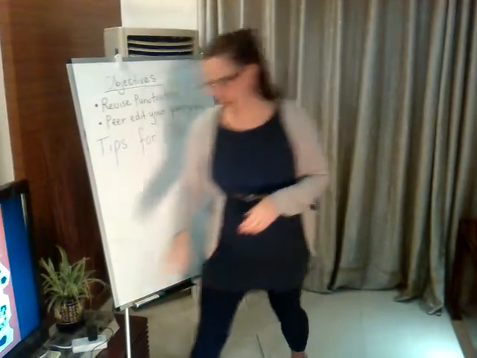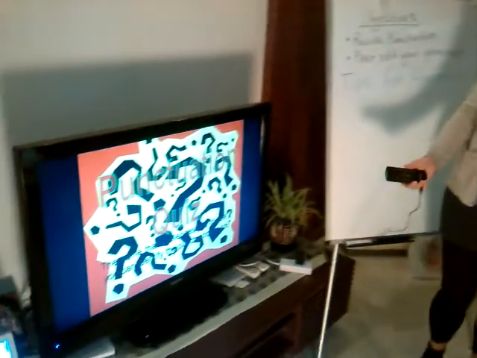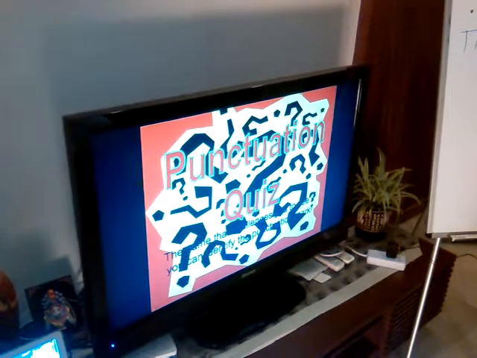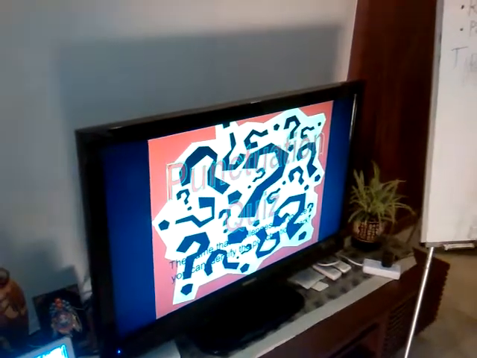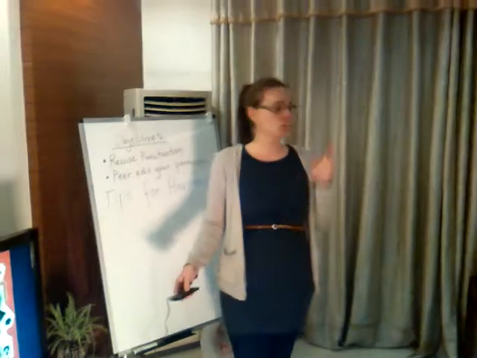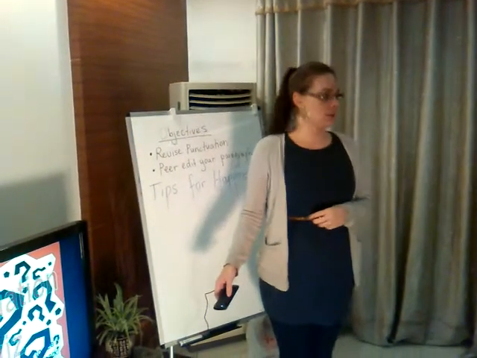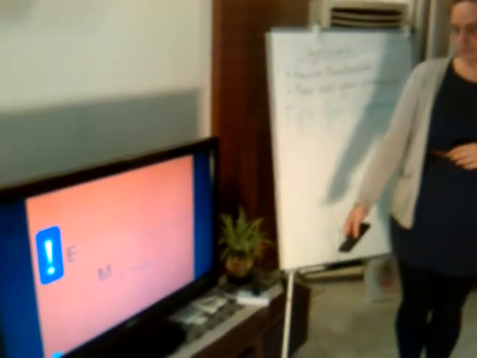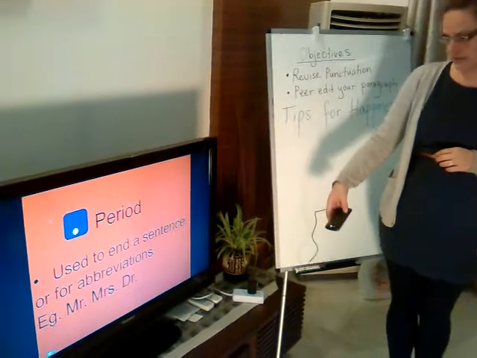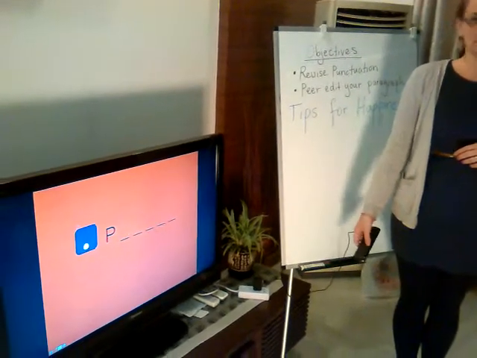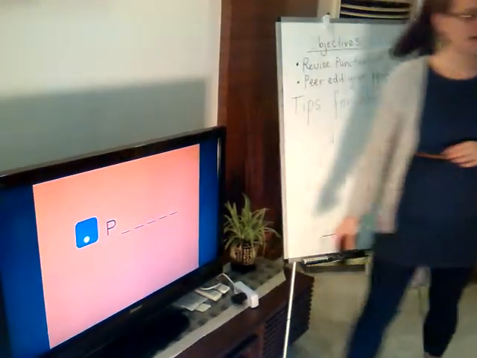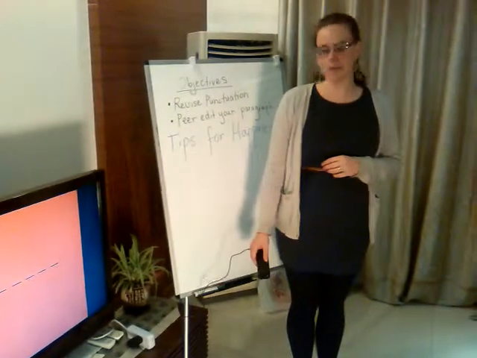We are going to do a quiz, and it's called a punctuation quiz. And basically we're going to see a punctuation mark and the first letter of the punctuation mark. You need to write on your whiteboards what you think the punctuation mark is and show me. So let's start with the first one. Here we have a what, starting with P. What is this punctuation mark? Write it down on your whiteboards and let me see.